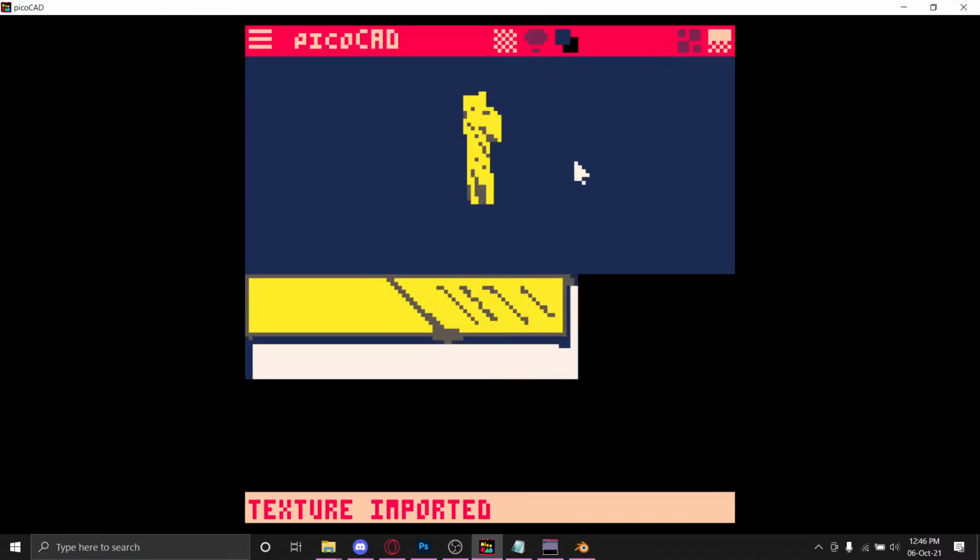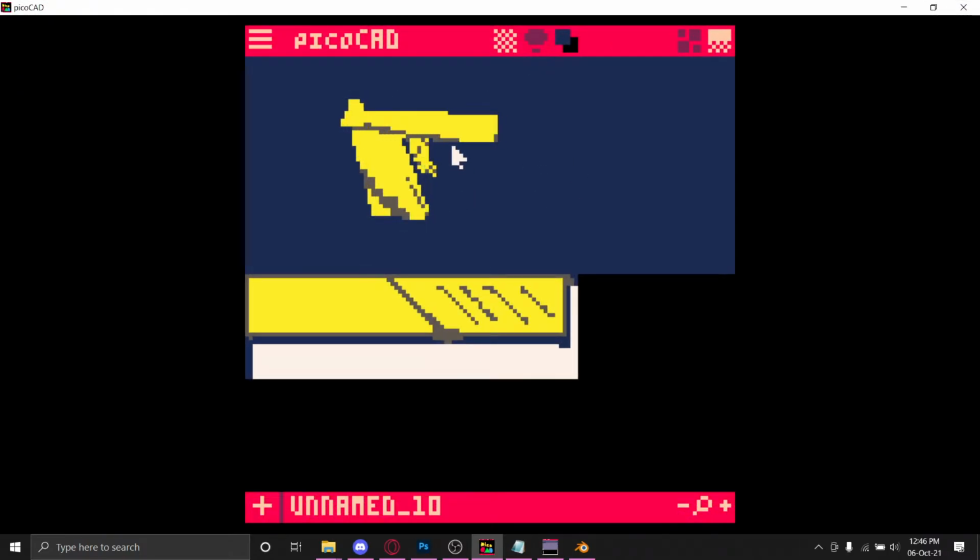Oh, it has come as yellow. I wouldn't mind, just call it the banana gun, right? And this texture would be from here, right, to there.